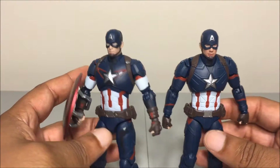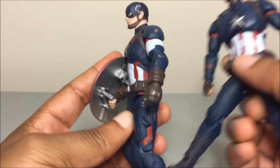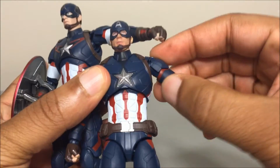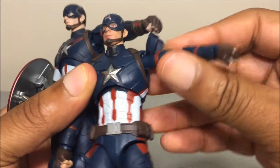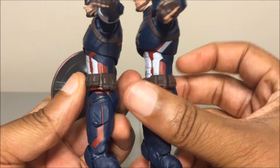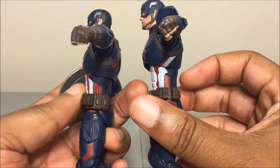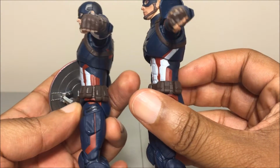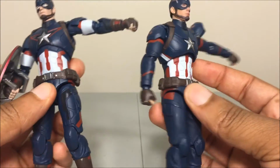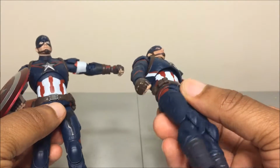And another difference between the two is the waist. Lift his arm up so you can see on him that his abdominal section is very slim. This one is thicker, the Age of Ultron cap, and this one is very, very slim. Not much of a big deal, but he looks kind of weird and awkward.